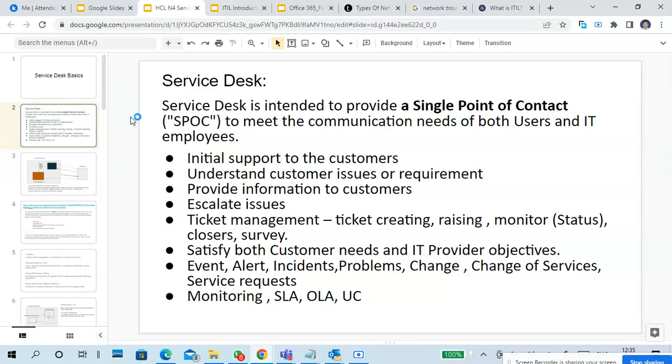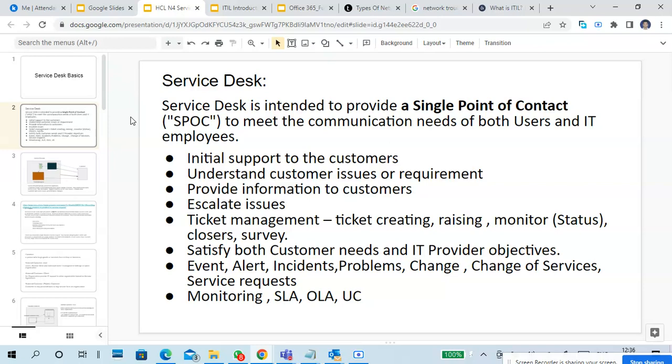Okay, I want printer access, but my laptop cannot get printer access because my laptop is not in their domain. My laptop is a workgroup PC, not a domain PC. So we can provide information to the customer: sir, your laptop is a workgroup PC, not in the domain. So you have to provide information or answer customer queries.